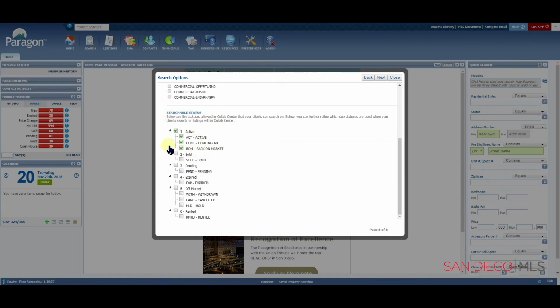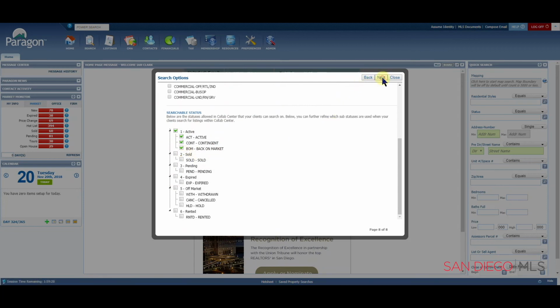Active is usually the best option to choose. If you wish to add pending, expired, or sold, please feel free to do so, although it's generally a good idea to keep your clients focused on active listings since that is what they're searching for. This will not limit what they can see on the website. Should an active property be switched over to pending or to sold, it would, of course, display as sold. This section is purely saying that they will only be able to search for new homes that are active.